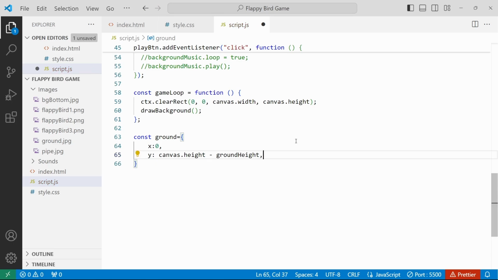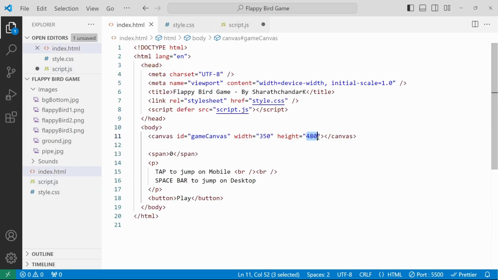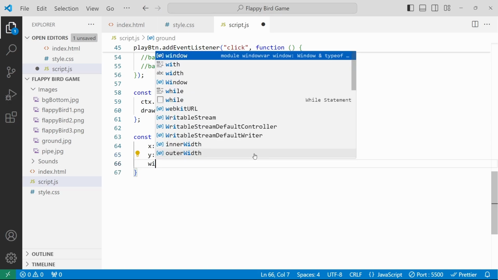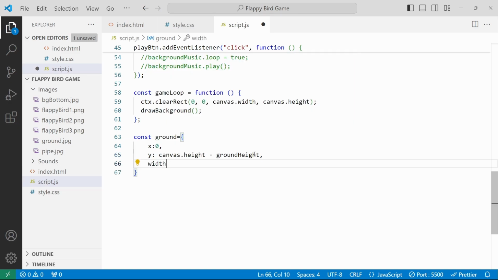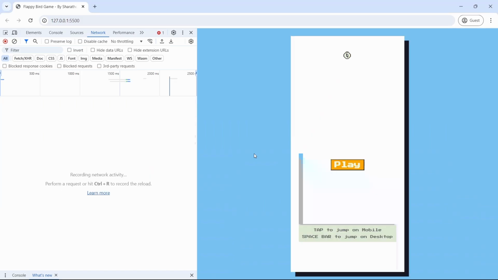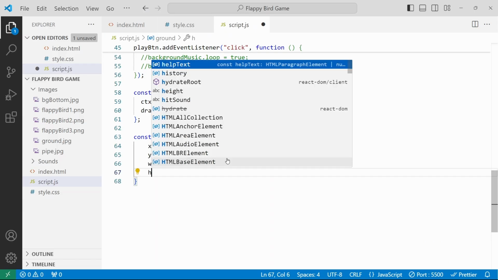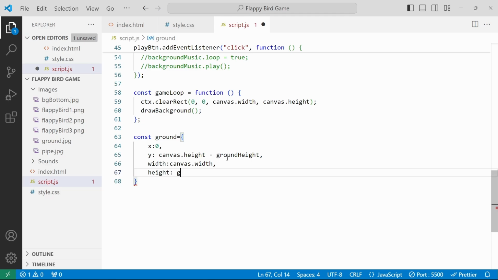This will reduce the canvas height by the ground height. So this is 480 and it will minus 20, and it will set 460 on the y axis, and we'll set the width to canvas width, because this should fill the entire canvas, and we'll set the height also. For the height we have already defined the ground height to be 20.